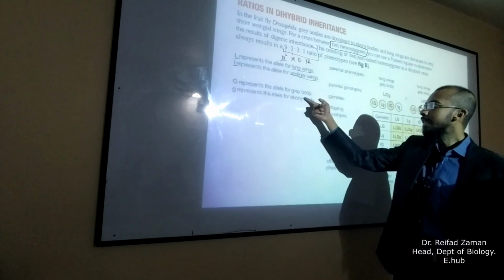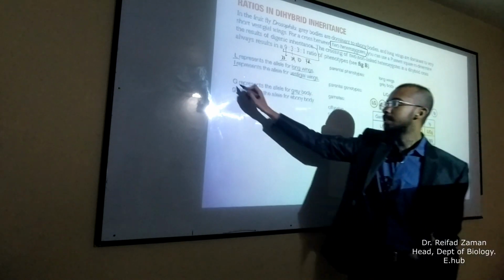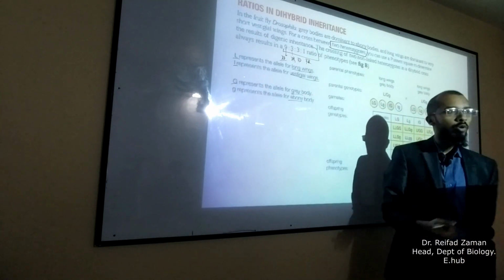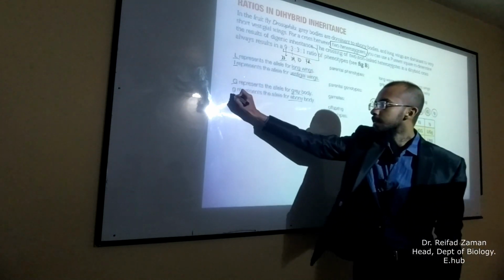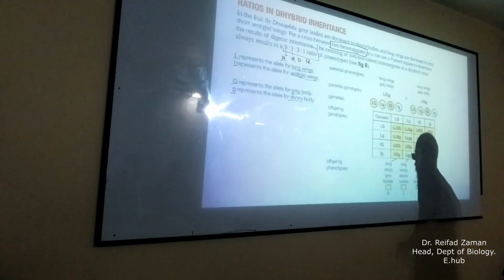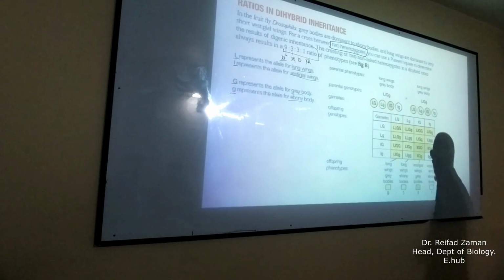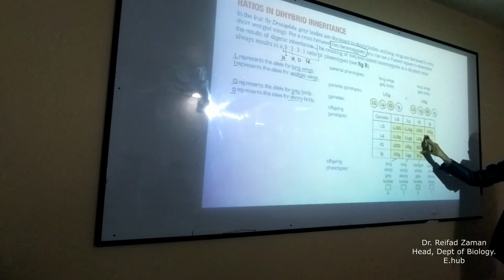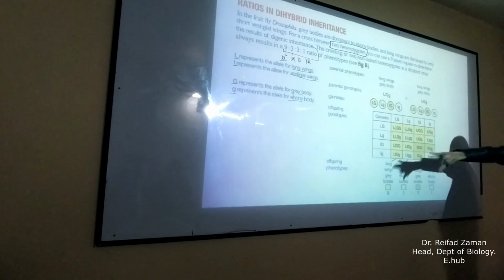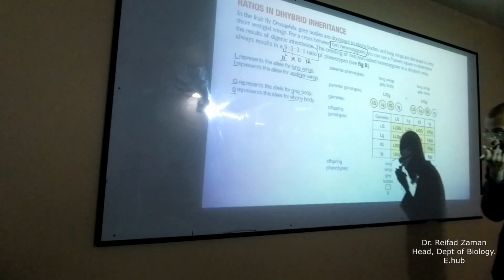Okay, so the second trait is about body color. You might have gray color, which is the dominant, or you might have ebony or black color, which is represented by small g. Now we know about Punnett squares. We have done it in O levels. So welcome to the big brother of Punnett square in AS. Punnett square, but it is too complicated to make your life worse.